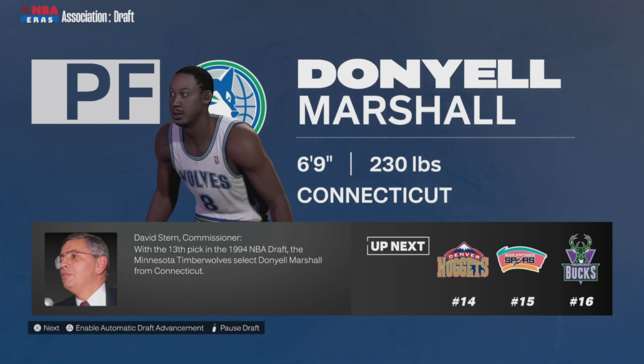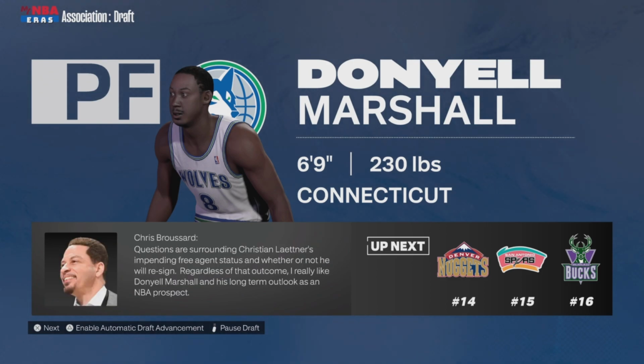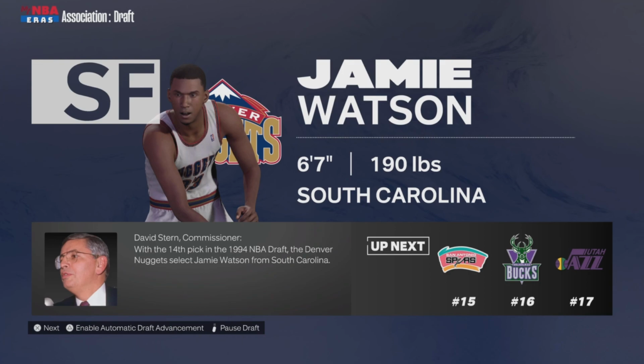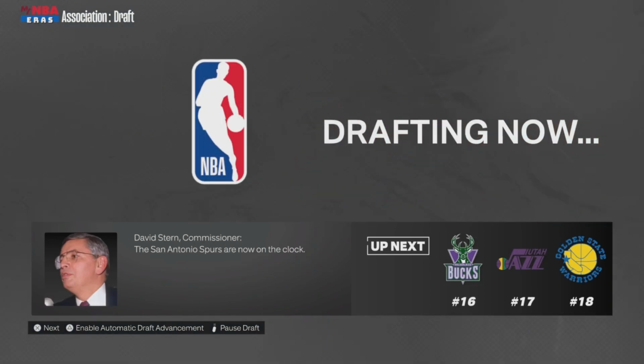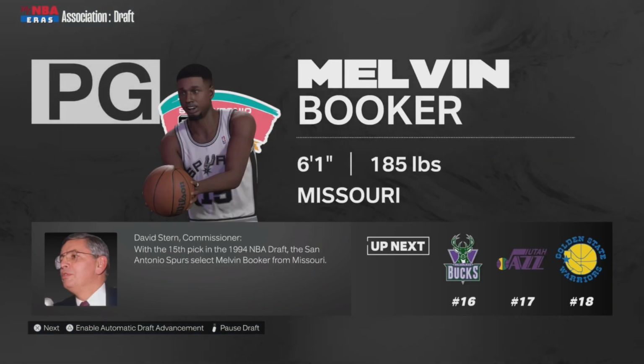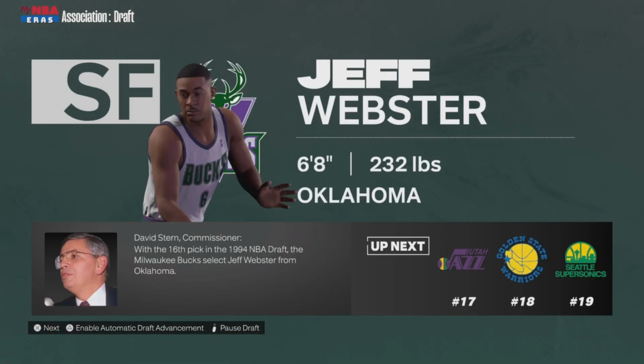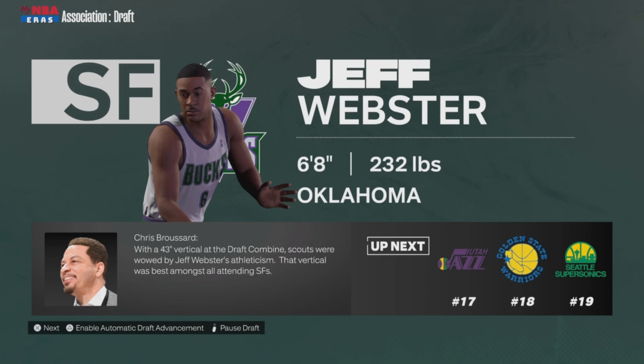Minnesota Timberwolves are going to get Danielle Marshall. Very nice pickup for them. They got some extra picks when they traded away Dennis Scott and Blue Edwards to the Clippers, and then, let's see who's up next. The Denver Nuggets are going to get Jimmy Watson, real player, but I don't know if he's going to do much in the league. Spurs get Melvin Booker, another shrug-worthy pick. Bucks get Jeff Webster. Okay.